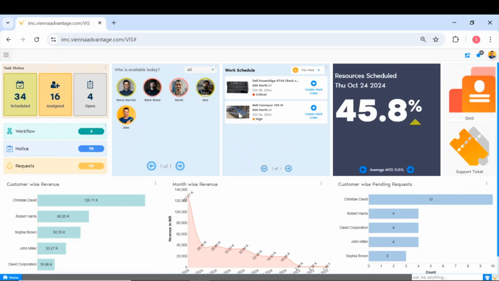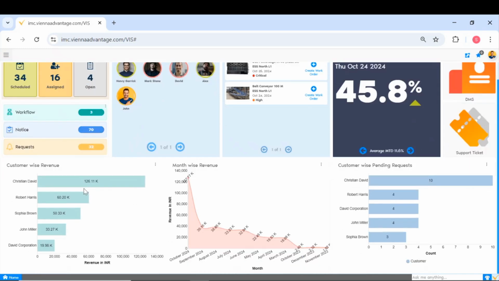Additionally, if there is any scheduled maintenance for a regular customer, the system can generate work orders automatically after intervals like 1 or 2 months. The system can also automatically generate work orders. However, you can do it manually if needed, using the widget. The widget allows you to view the scheduled tasks and how long resources are booked for. Additionally, you can see various other widgets that display key metrics like monthly revenue and pending requests.